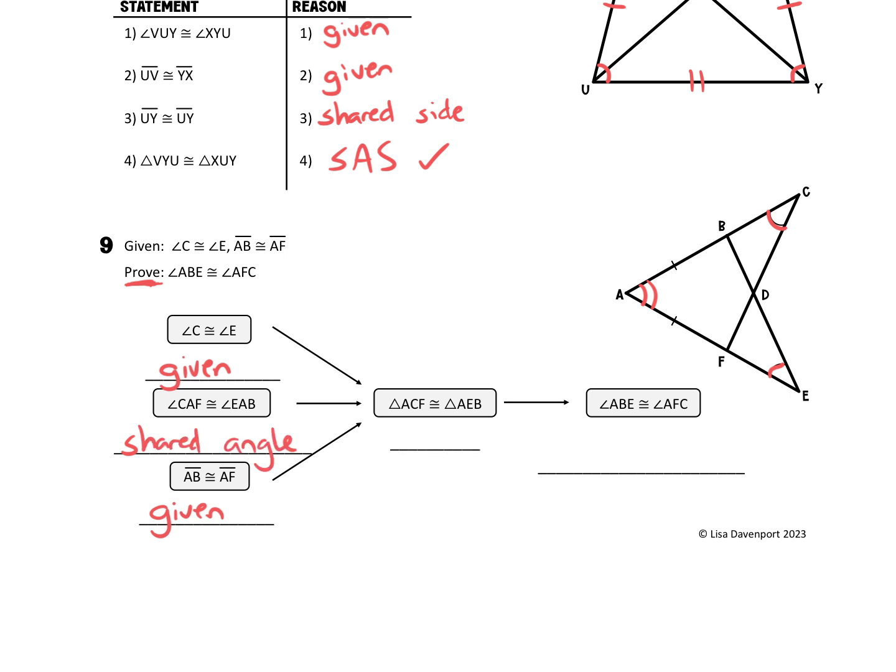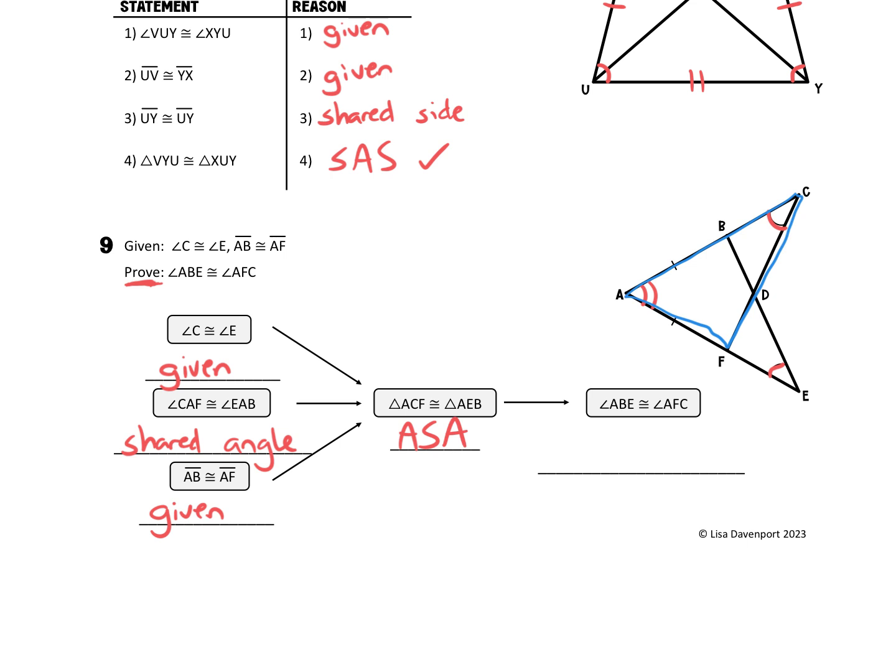Okay. So, how do we know the two triangles are congruent to each other? Again, if it helps, outline it. This triangle right here. Angle, side, angle. There you go. Yep. Angle, side, angle. Are we done? No, right? We want to prove that these two angles are congruent to each other. Well, what does it mean if this satisfies? That means everything is congruent, right?